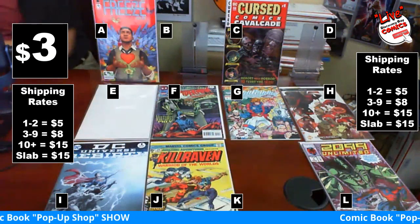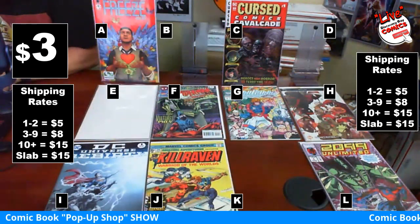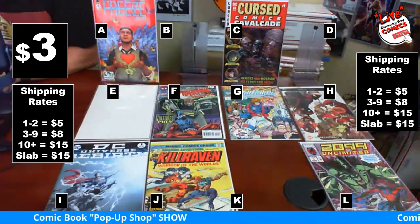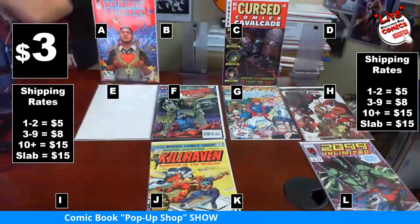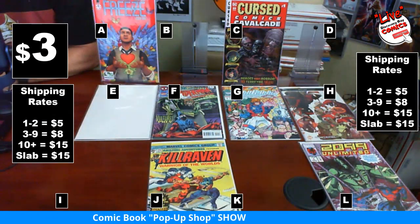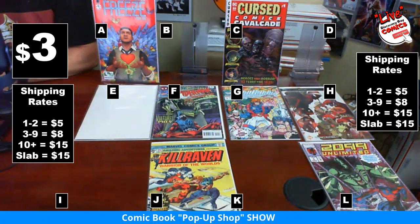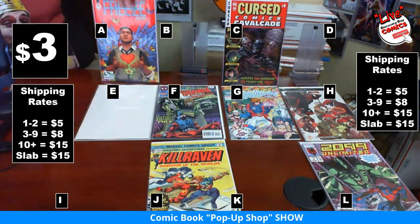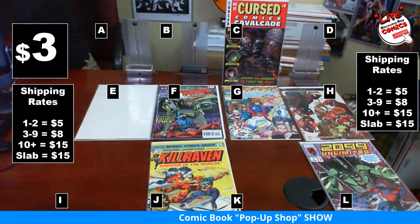All right, next up, John's Comics with Kids. He will take that Rebirth #1, letter I. $3 claim, round 9. He says, that's a deal at $3, I'll take it, put me on the wheel. All right, next up, James Watson. I'm going to let you guess which letter he picked. James Watson, $3, round 9. Let me look at the board real quick. Yeah, that's a good deal, two more books. He's like, hey, $1.50 each, all day long.